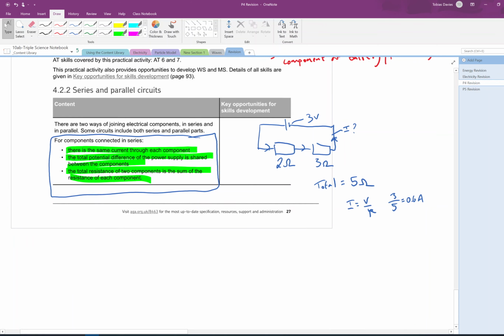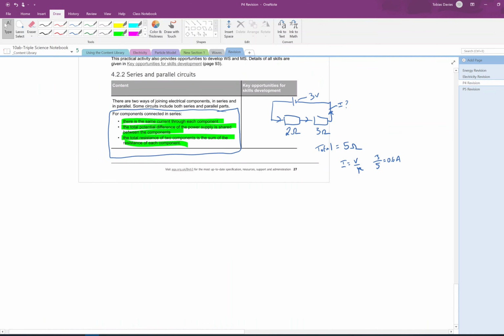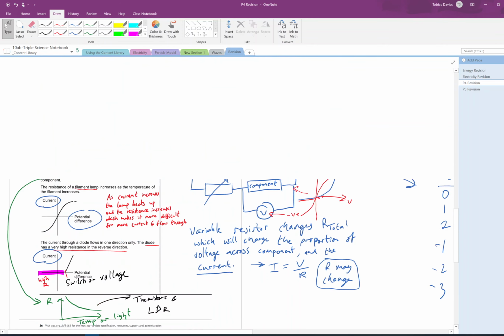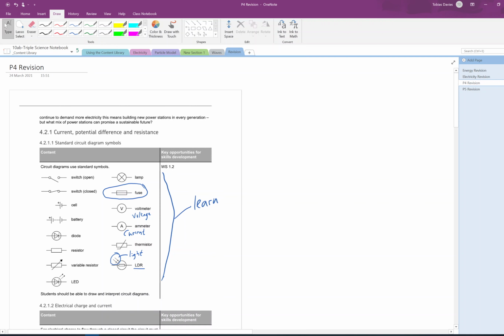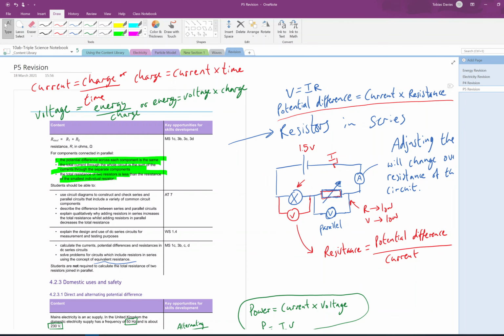Okay, so that's your basics of P4. I think P5 is shorter to look at, so I'm going to quickly look at P5 before the end of the video. But feel free to go back and look at any of those sections again. Some of it was quite mathsy, so I apologise for that. Here's the next little sections.